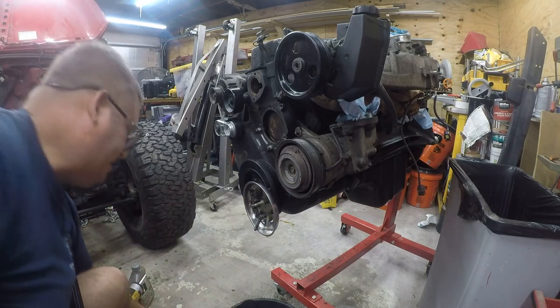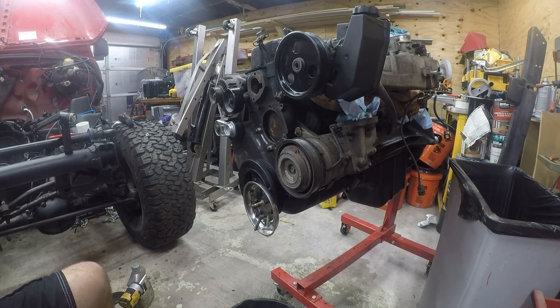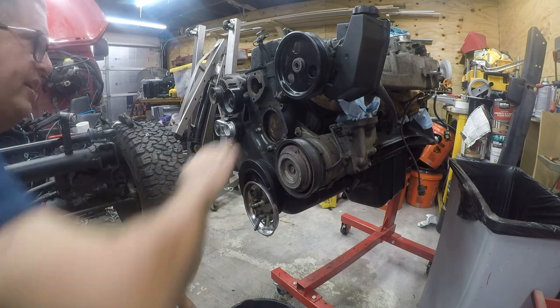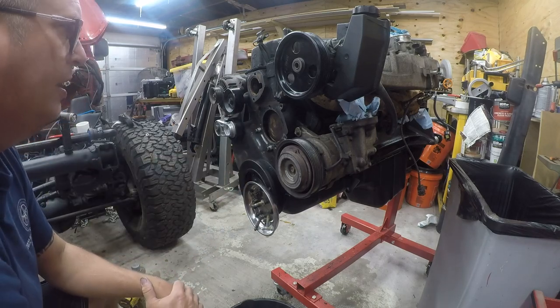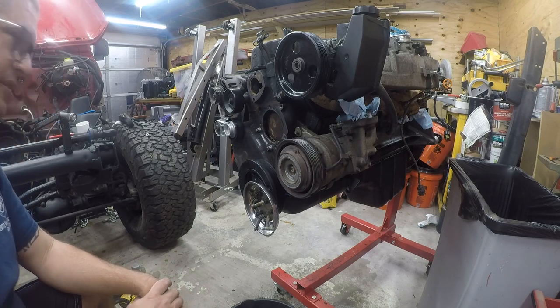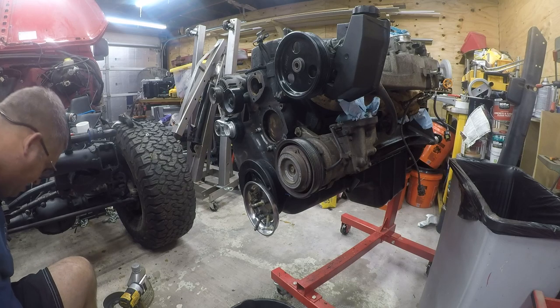So my solution to this is to use a skim coat of RTV. I went and read the manual for Gates, and they say a skim coat is fine. So I'm going to put a skim coat on here. That'll help with the sealing. It'll help hold the gaskets in place. So that's what we're going to do. Let me get my gloves on, and we'll get going on that.